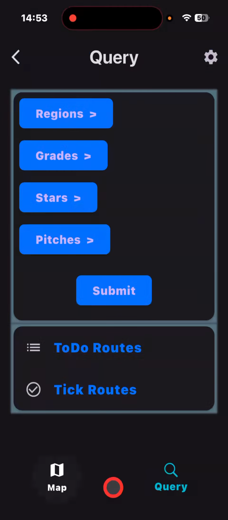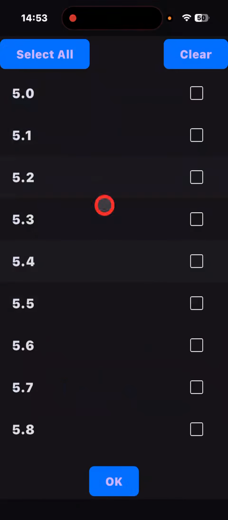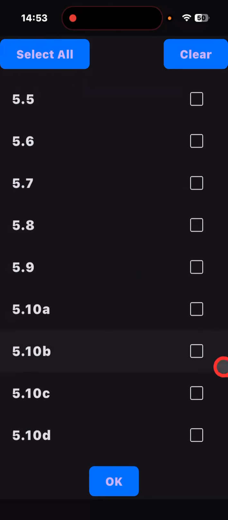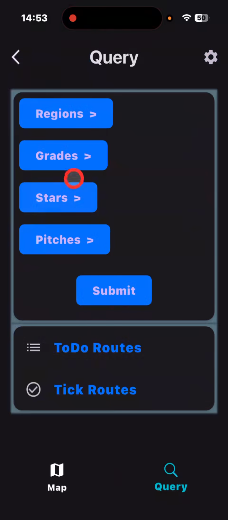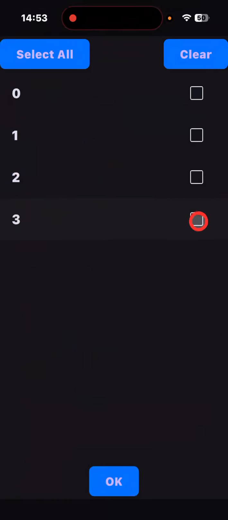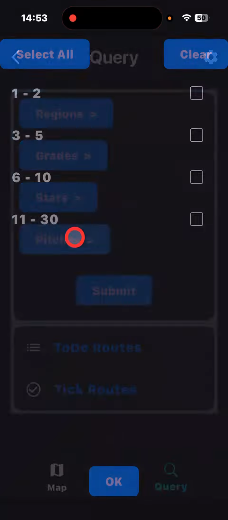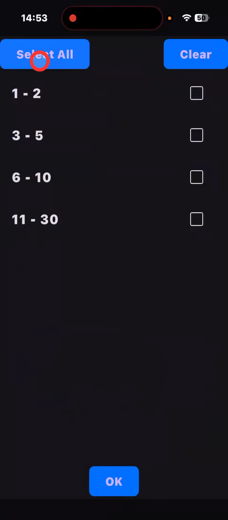The grades, let's say we're only interested in the 10s. The stars, we're only going to do the 2 and 3 stars, the higher quality routes. And the number of pitches, we'll just do them all.